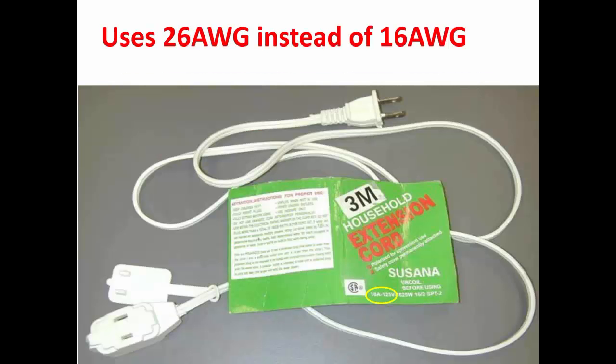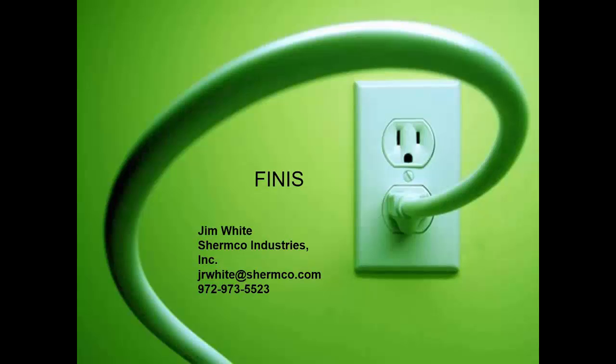The last thing I really want to point out is that of counterfeit equipment. And this is a good example. I don't know why counterfeiters counterfeit the cheapest junk that they can find, but they do. And here I have a 3M household extension cord. And I mean, it looks all good on the inside. It says it's rated for 10 amps, 125 volts, but if you cut that thing open, it is not 16 AWG wire, it's 26 AWG wire. That is a fire waiting to happen.